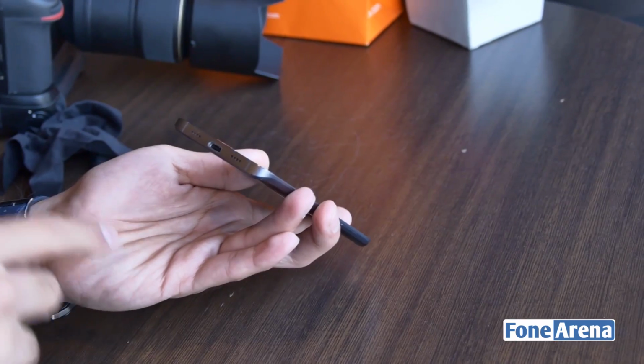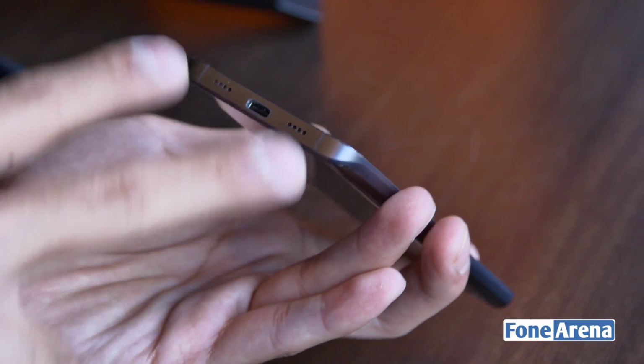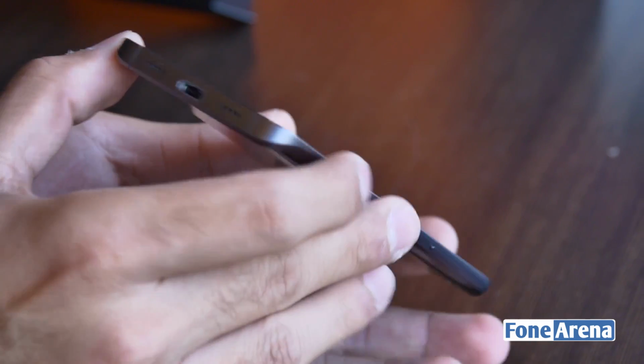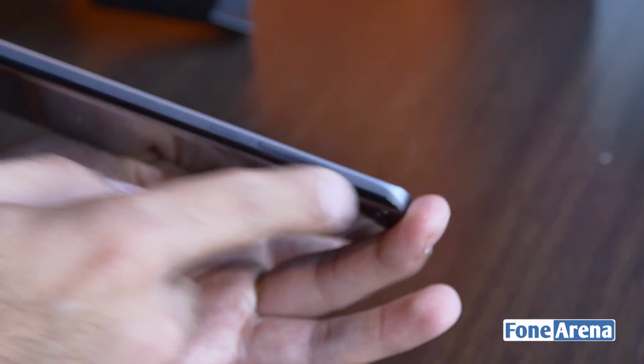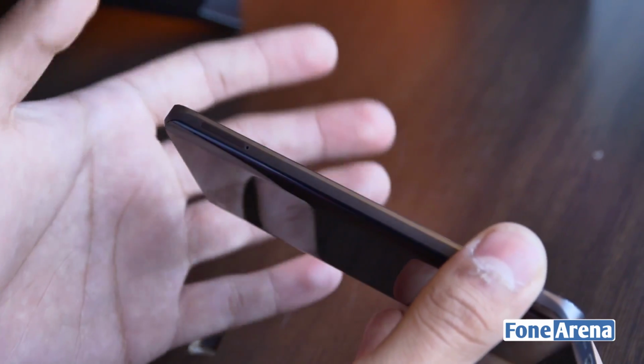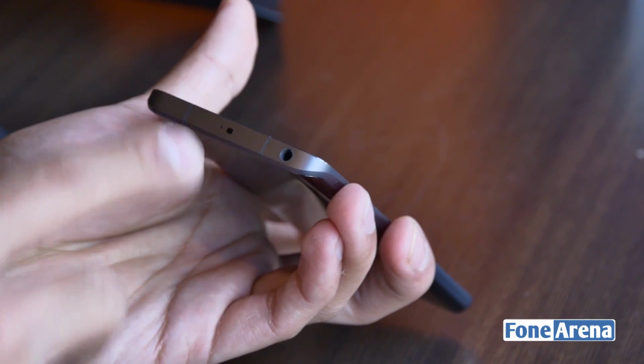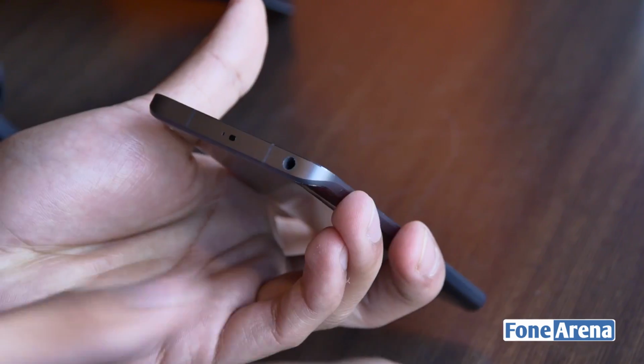The USB Type-C port is at the bottom, along with the loudspeaker grill and the primary microphone. There are 2 antenna cutouts, and over to the right side you have the volume rocker button along with the power key. On the left side you have the dual SIM card slot, and at the top you have the 3.5mm audio jack, the secondary microphone, the IR blaster and the antenna cutouts again.